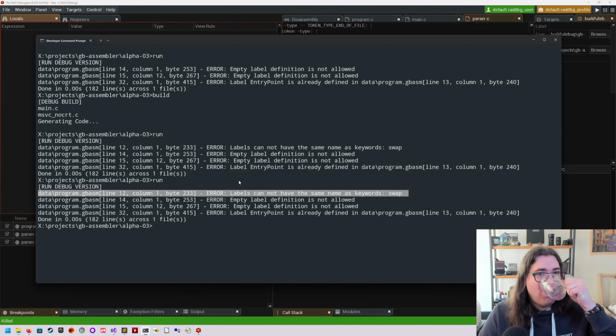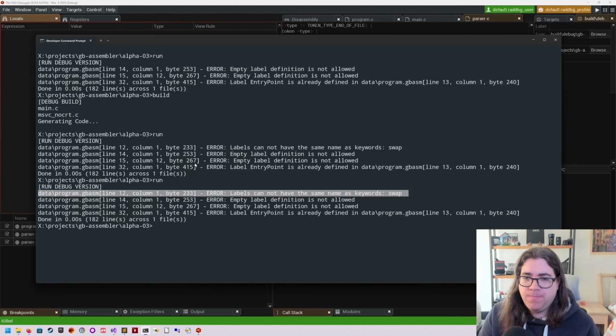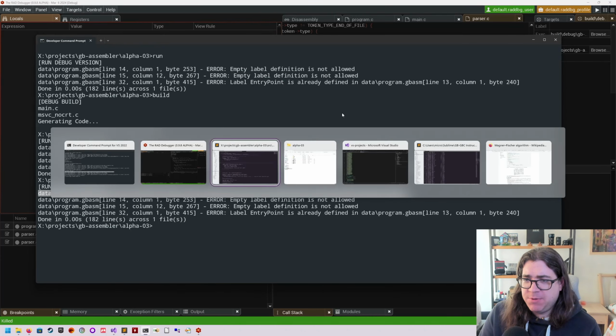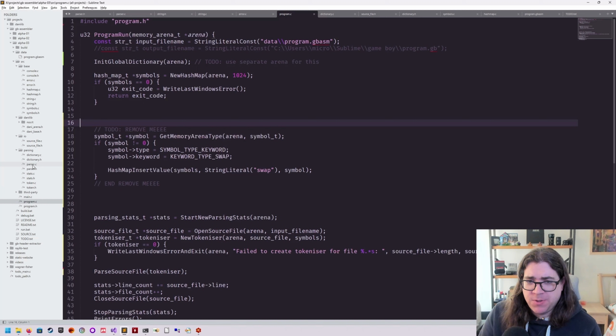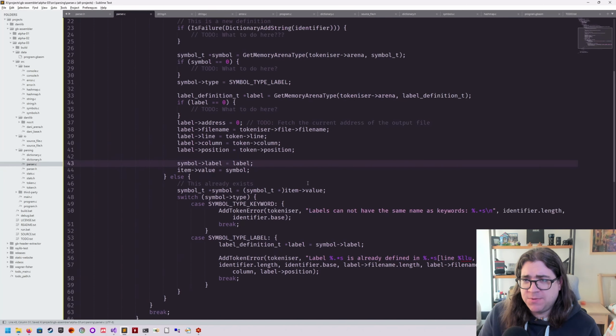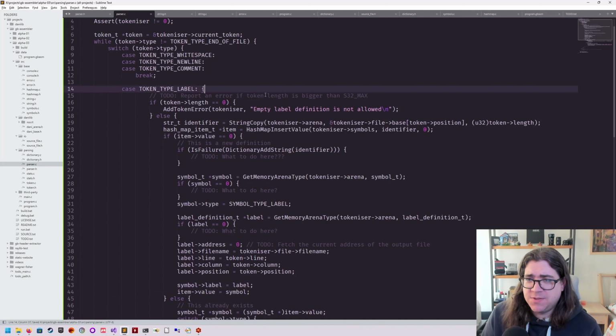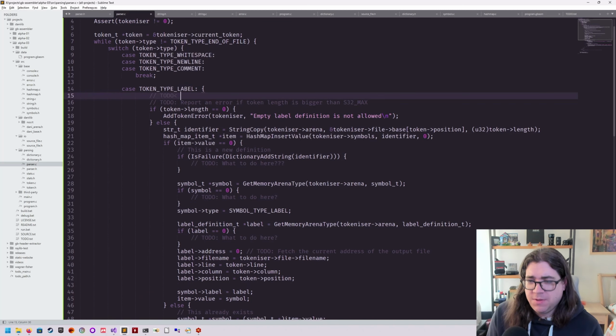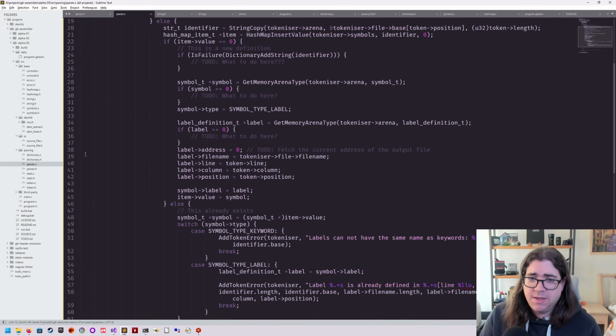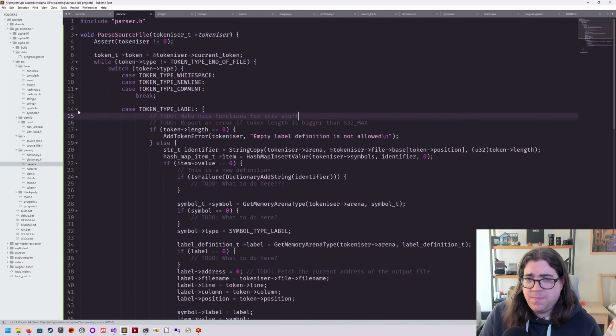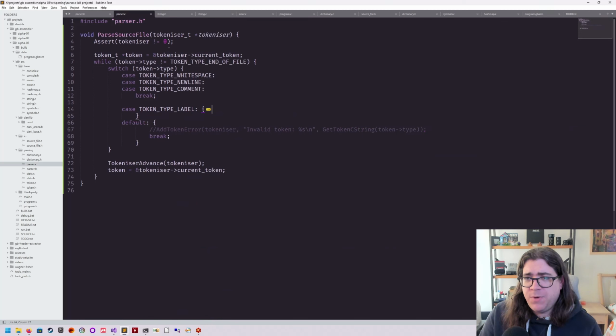So this is for labels, and the way the parsing works right now, I really want to put this in a separate function, right? To make nice functions for this stuff. But the way it essentially works, you could have multiple labels after each other, and it would just work.